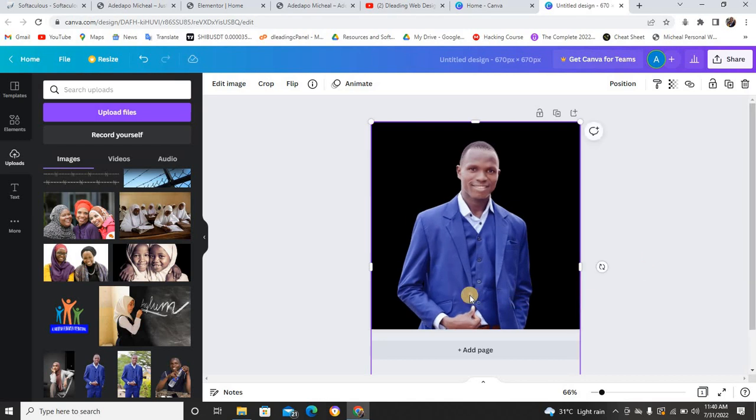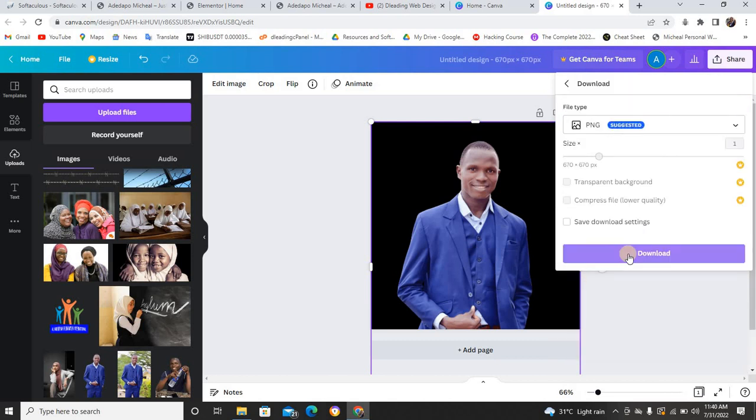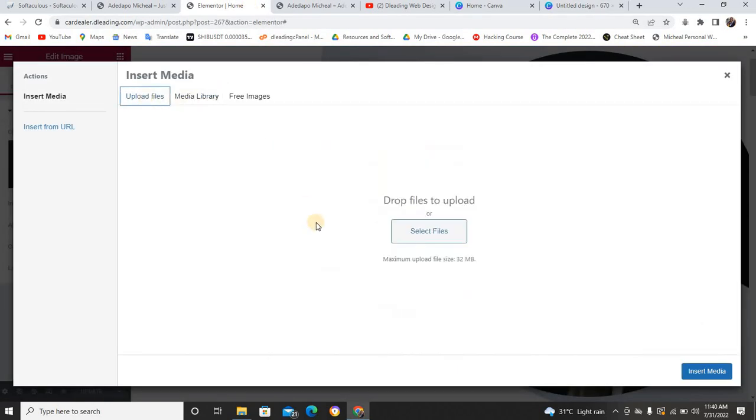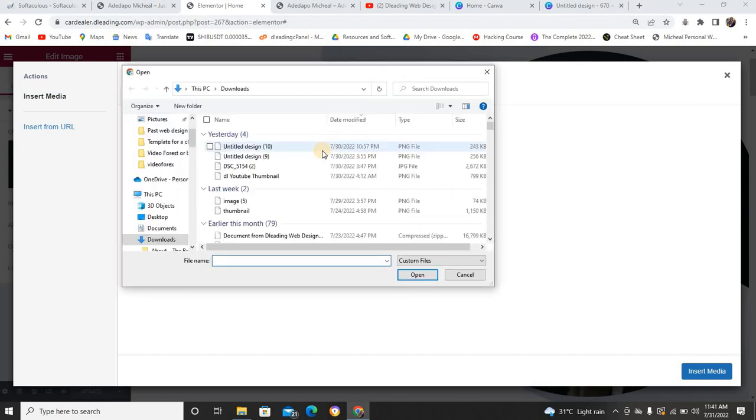I'm going to come here and just click on share, and I'm going to click on download. But I already have this image on my browser, so I don't need to download it again, just a waste of time. So I'll just come to my Elements and I will click on upload image. I have an image of it already. I can select file. So I'm going to wait for it to load. It's going to take me to where I can pick the image, and I have it here. Can you see? I have it here.